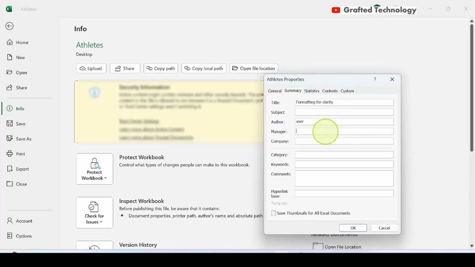Okay, now if you do have a manager or where you work, you or your lecturer, you can put the name of that person there. You can put the name of the company. Now the categories you can think of, perhaps the topics we have treated in this video could be the categories. The same thing goes with the keywords, can be the topics that we have treated in this video. So it all depends on what you want. And comment, if you want to put a comment, you can do that. Now that is how to add username or the author of a particular document. This also applies for Microsoft application access. When you finish adding all those information, you click on OK.